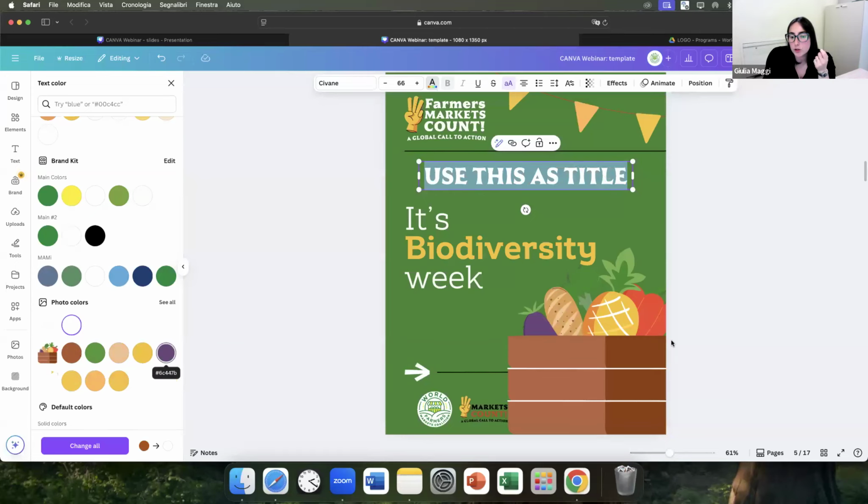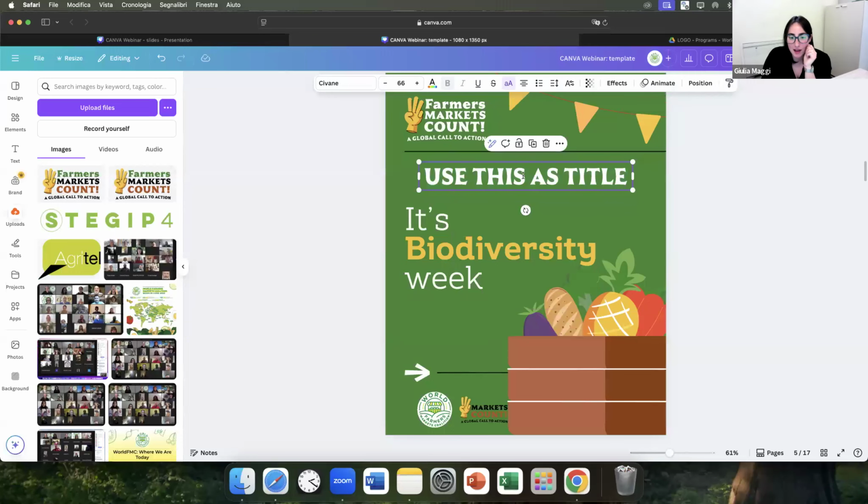Here you have purple just because the element here is purple, but purple is not a color that we will use for the campaign. So if you want to have some details, that's fine. But for the text, we suggest white, black, green, yellow, and that orange brown. Yeah.